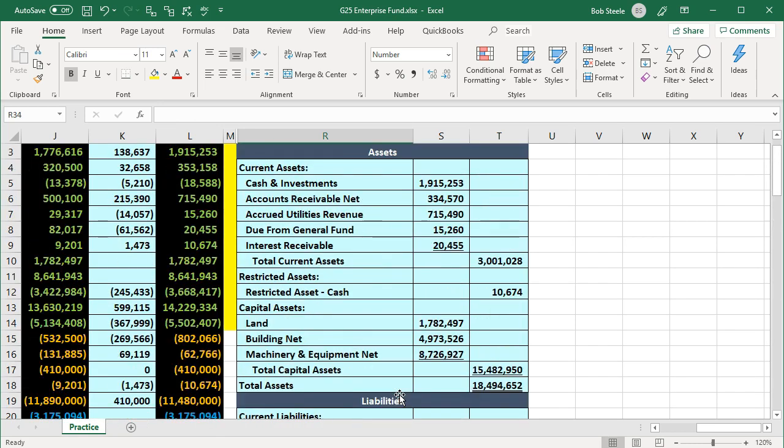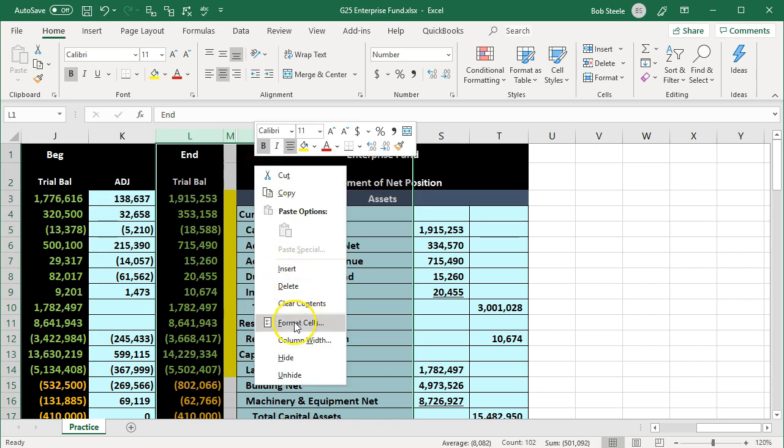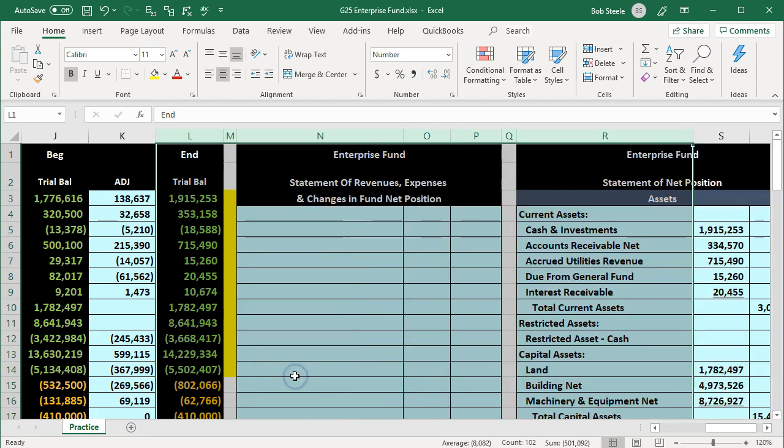Now let's go and unhide some cells, and let's do what would be the equivalent of the income statement. Recall that I probably have called this the balance sheet multiple times. It's actually called the statement of net position, but it's pretty much similar to the balance sheet, and very similar because we're on an accrual basis here. So now we're going to unhide the cells and then work on what would be similar to the income statement. So I'm going to click on L and drag over to R, L to R, and then let go, right click on the selected area and unhide those cells.